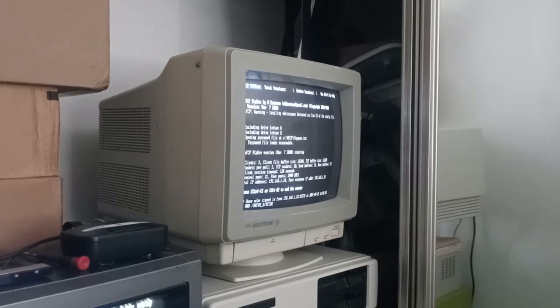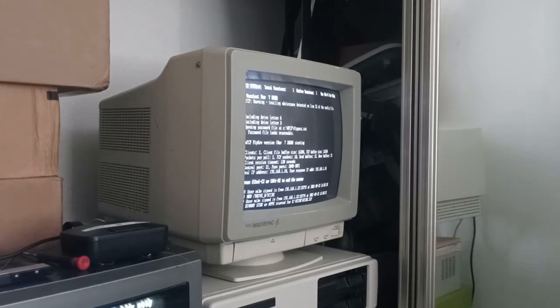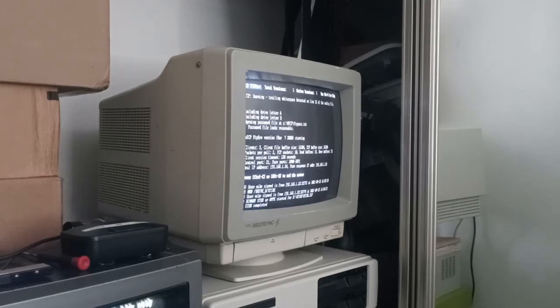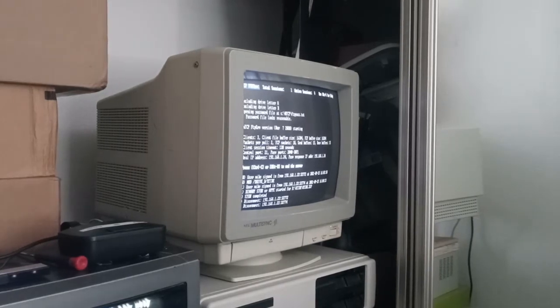Let's see here. So let's do an F5. There we go. XT-IDE.zip, 104.8 kilobytes. And as you can see, it's copying the file over to the Tandy, and now the transfer has finished. So now we're going to file, exit, close that out. And now here's what we're going to do with the Tandy right now.